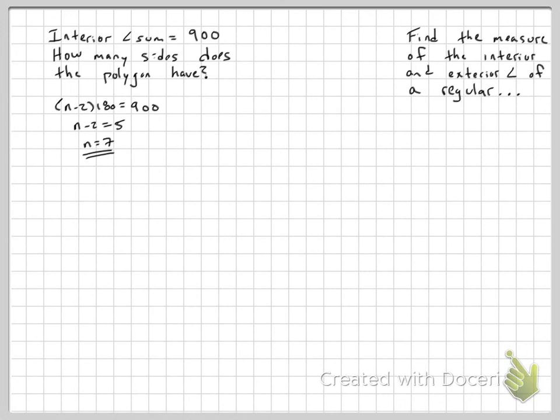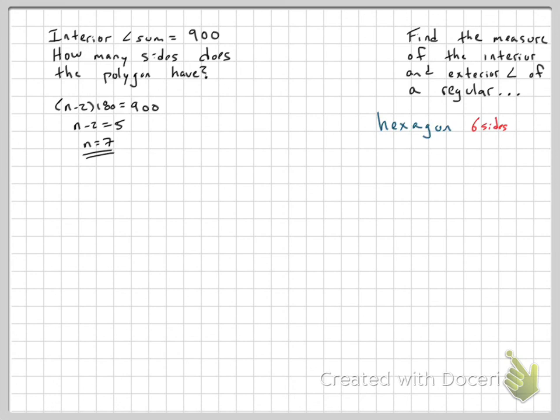Okay. And then our last example says find the measure of the interior and exterior angle of a regular hexagon. Now my advice is it's always easier to find the exterior angle first. Okay, so I know that it's regular. I know it's a hexagon, so that means that I have 6 sides. Now if it's regular, that means all the interior angles are congruent. Well, if all the interior angles are congruent, then all the exterior angles are congruent as well. There are the same number of exterior angles as there are interior, and the same number of angles is the same number of sides. So if a hexagon has 6 sides, it has 6 interior angles and 6 exterior angles.